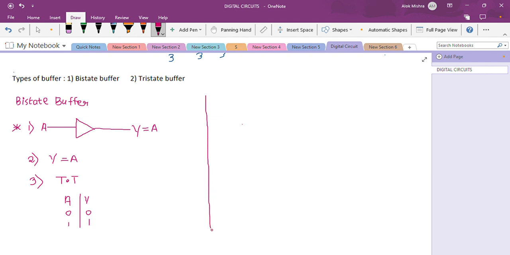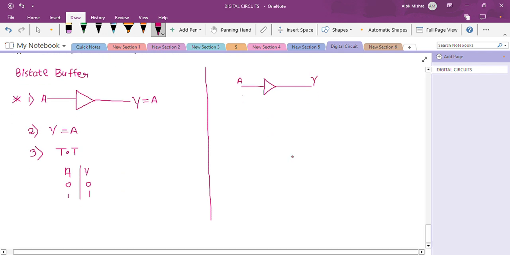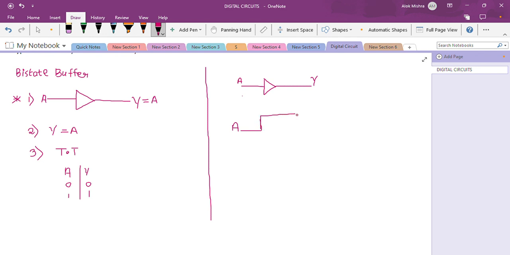Now, in circuits, there are two types of signal flow, right? The first is the analog signal and the second is the digital signal. So how will this buffer work on both types of signal? If I consider any analog signal, the flow of the analog signal is like this.